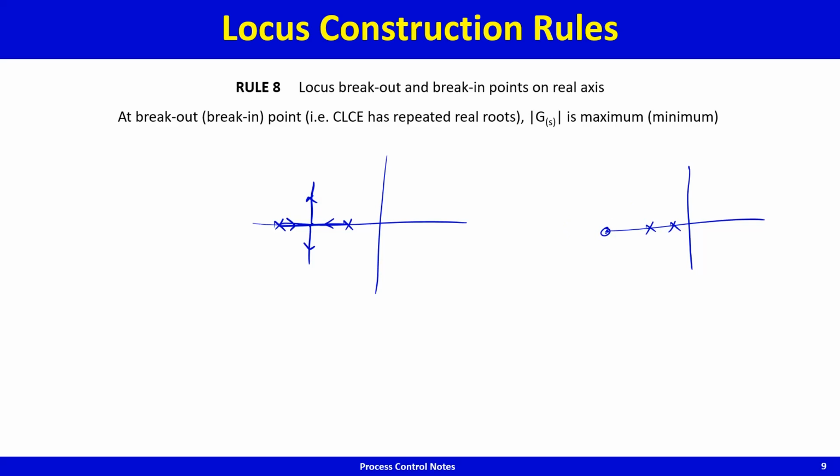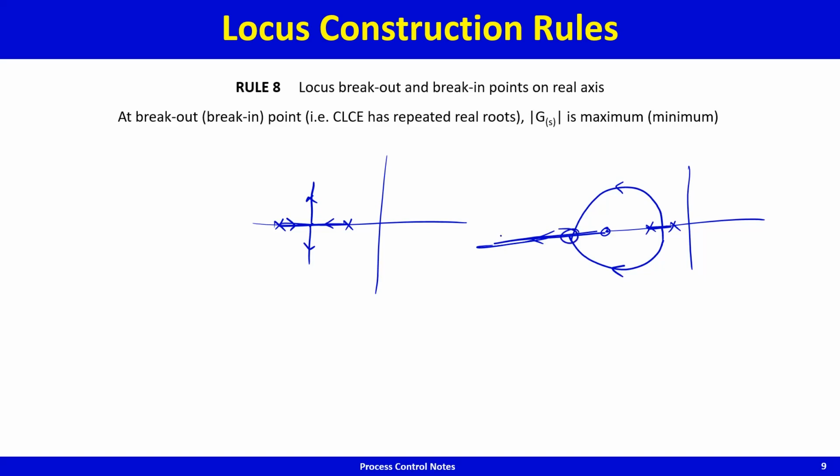Okay. If I look at this, locus exists on this part because the number of critical points to the right is odd. Locus also exists on this part because critical points to the right is odd. So obviously there is going to be a breakout. Once there is a breakout, we know that the loci end at 0. So one of the branches will end at this 0. The other branch will end up in the asymptote. So clearly the root locus will be qualitatively of this kind. Mirror image around the x-axis, along the real axis.